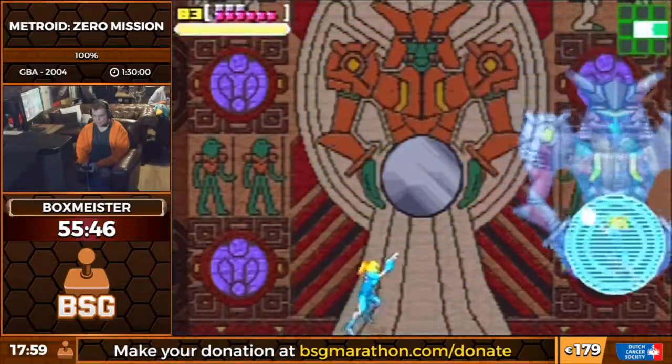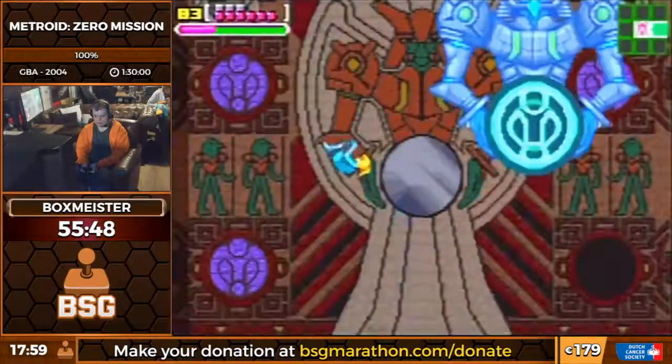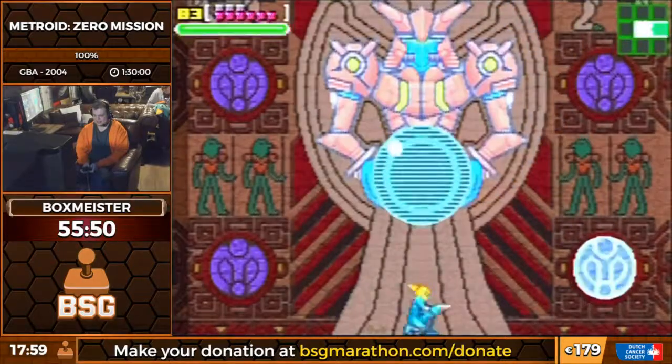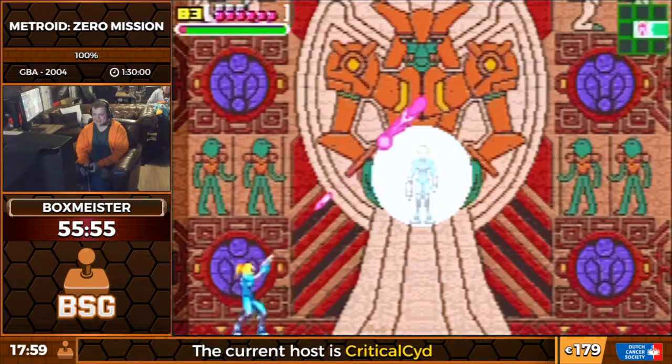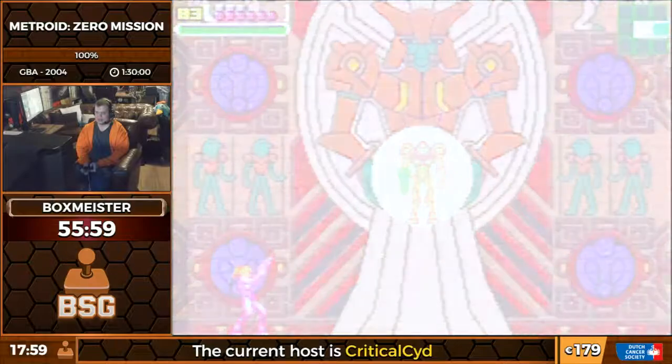Come on. Nice, got it. That was a quick fight. And hopefully I get the glitch here. Yes, got it. These shots will glitch out since we'll get our power suit here.